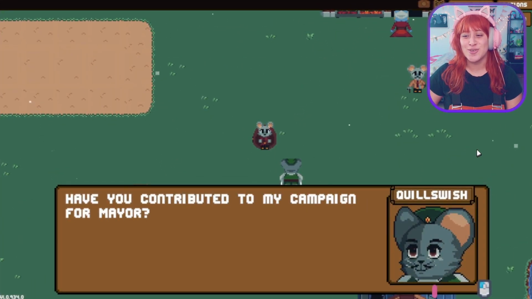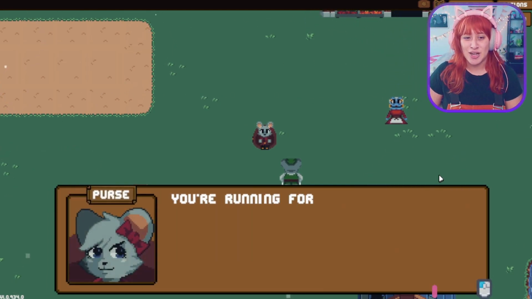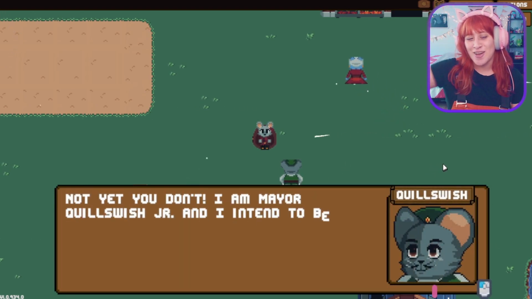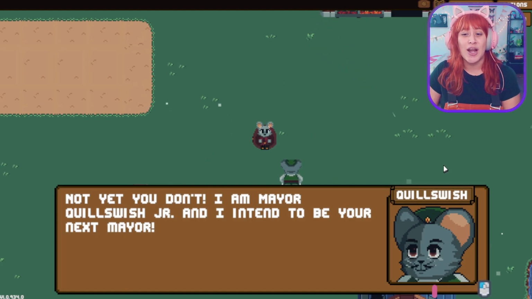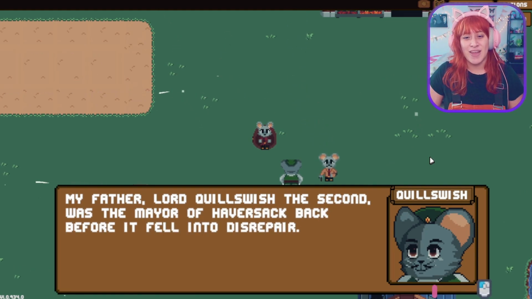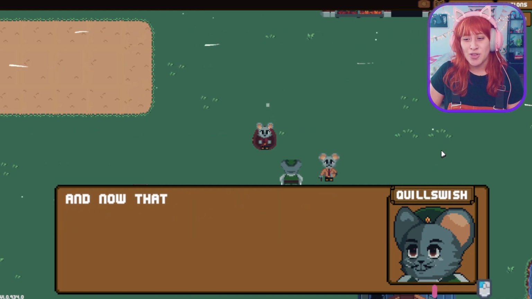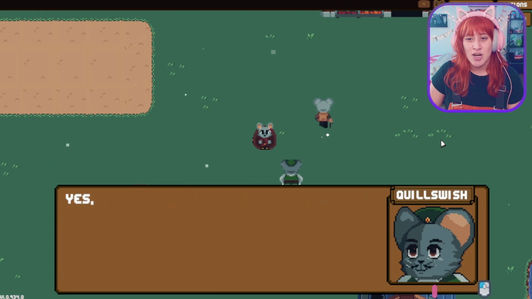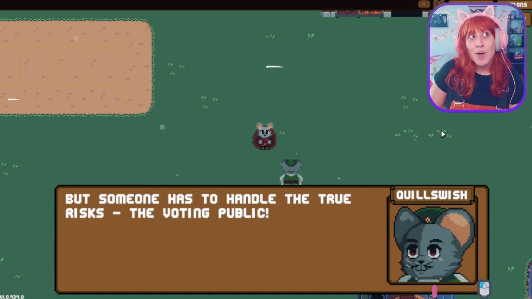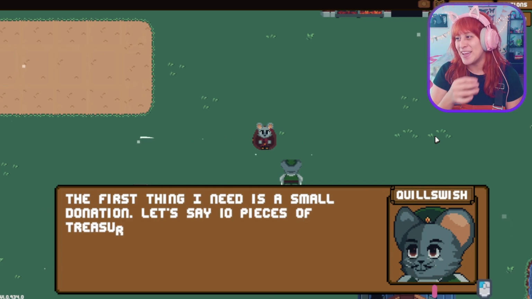Quill Swish, who are you? Who is this gentleman? Have you contributed to my campaign for mayor? You're running for mayor? We have a mayor? Not yet, you don't. I am Mayor Quill Swish Jr., and I intend to be your next mayor. My father, Lord Quill Swish II, was the mayor of Haversack back before it fell into disrepair. All this time I've been waiting to claim my birthright, and now that my town is recovering, I have returned! Yes, you have done all the adventuring and fighting and risking your life, but someone has to handle the true asks, the voting public.